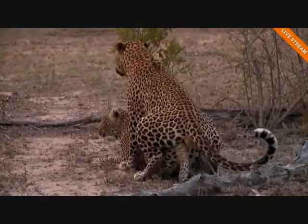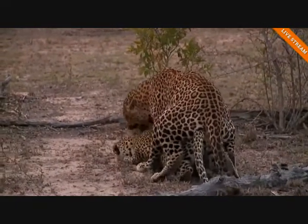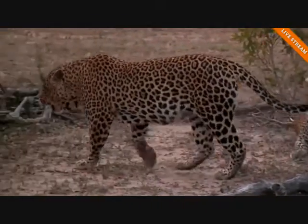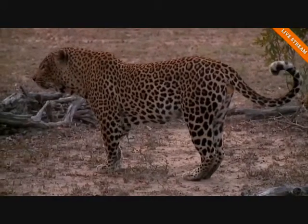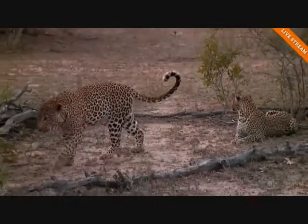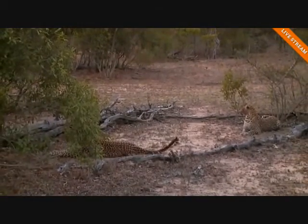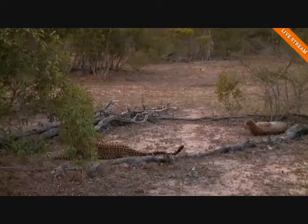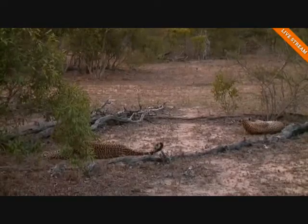And this is the third time. Extraordinary stuff. Always finishes it with that obligatory bite on the neck and a little bit of a scrap, and it's advertising the mating as well. He's a little bit lame on his front right leg there, you know. It wasn't just from that, I don't think. I just noticed he was a little bit lame. He was limping a little bit on that front right leg. I'll keep an eye on that just to see if we watch him walk again.